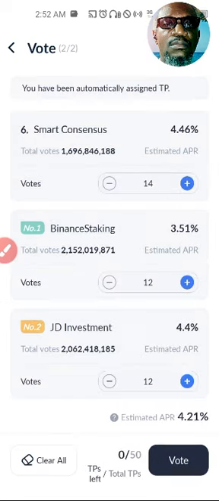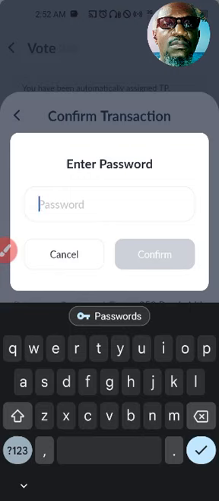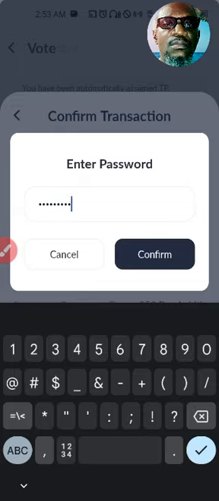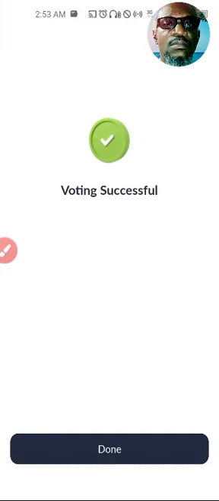So the system automatically splits the votes between them all, and we will vote for these 4 guys at this percentage you can see. We are voting 14, 12, 12. So you click again on vote, click on confirm, enter your password. Voting is successful. So we are done voting, and you click on done.